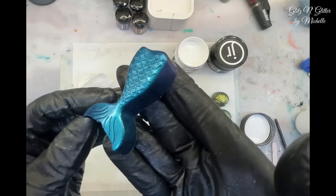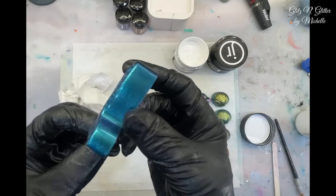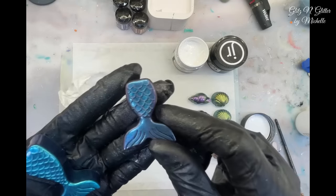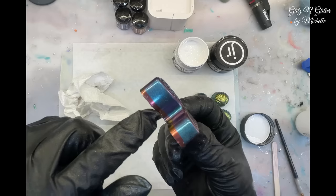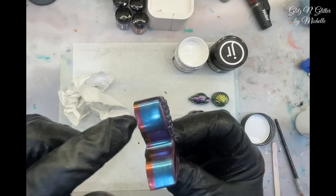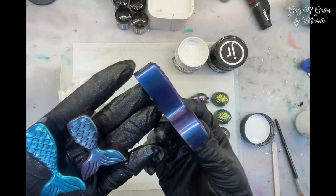Here's one of them. I don't really remember which color it is because, well, obviously it's purple and blue. Maybe purple, blue, and green, because that's super pretty. And then I did this one, which looks like, well, this was something else. This is not part of it, so ignore that line. That was in my mold from another paint. So since that was touching the silicone first, it came out onto the resin. And then I chose this blue, I don't know.